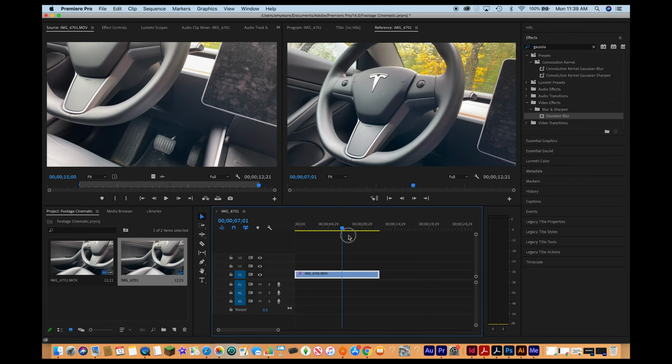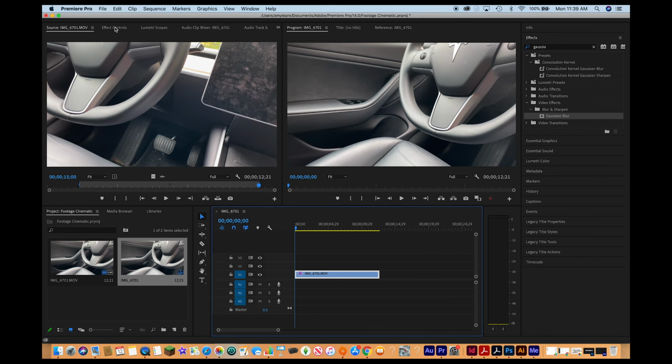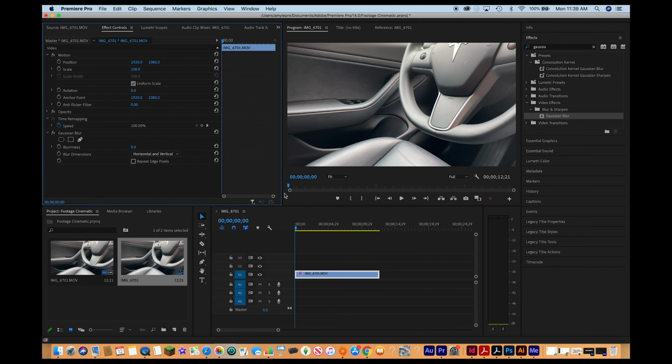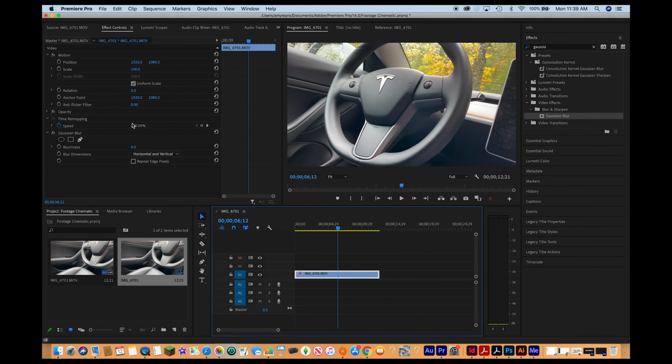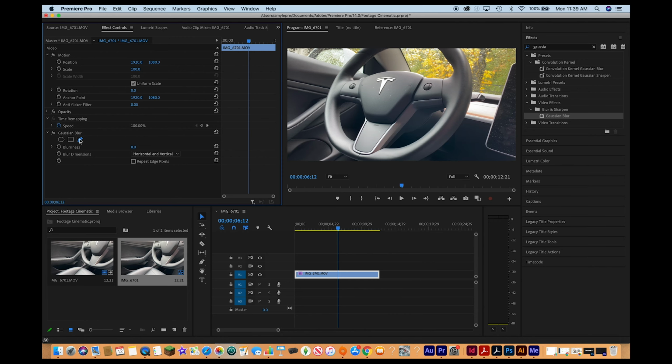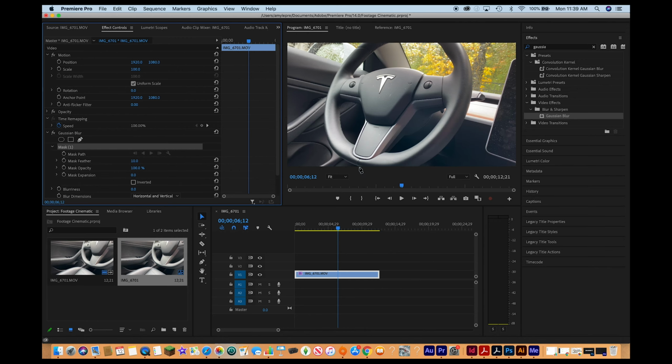But yeah, if I drag through it, there's no blur yet. It's going to be added in Effect Controls, which you're going to want to open at the top. So next, you're going to see there's a whole thing for Gaussian Blur, and you're going to want to find the center of your clip where you can see the full object you're focusing on. And then you're going to tap that little pen tool and actually trace it out. And there you go. When you're just about finishing, you're going to want to connect it to the other end.